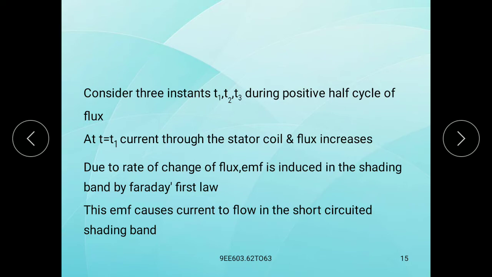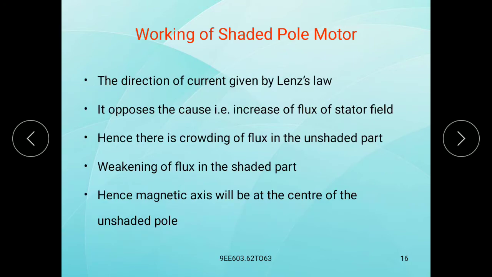So this EMF causes current to flow in the short-circuited shading band. The direction of current is given by Lenz's law, so it causes an increase of flux of the stator field. Hence, there is a crowding of flux in the unshaded part, so a weakening of flux in the shaded part.